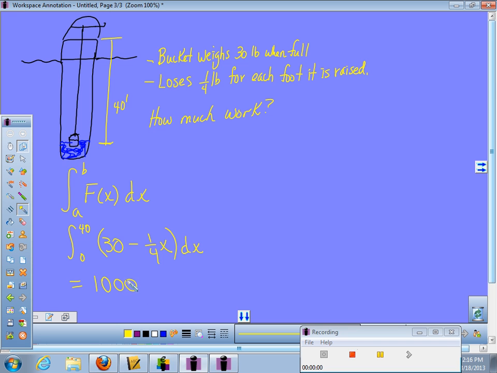1,000 what? We're in feet and pounds, so we are in foot-pounds. So it's going to take 1,000 foot-pounds of work to move this thing. Foot times pound, there's an actual dot in there. Now my problem is I've never worked with foot-pounds, so I don't have a concept of whether 1,000 foot-pounds is a lot or a little.